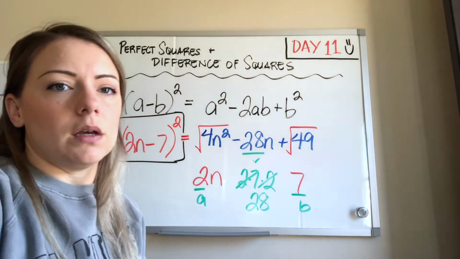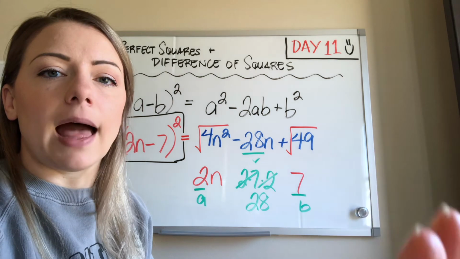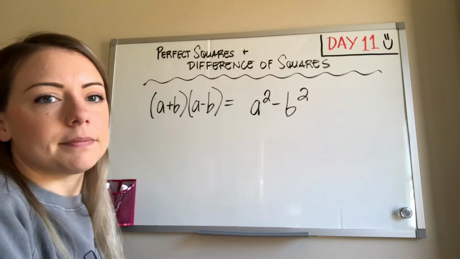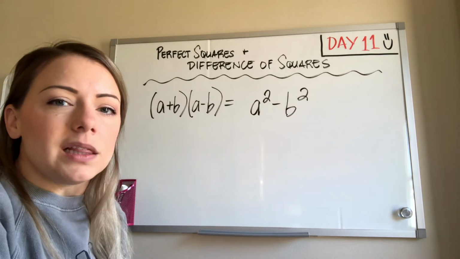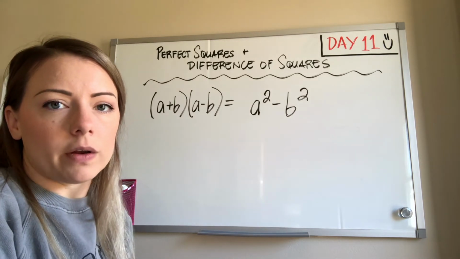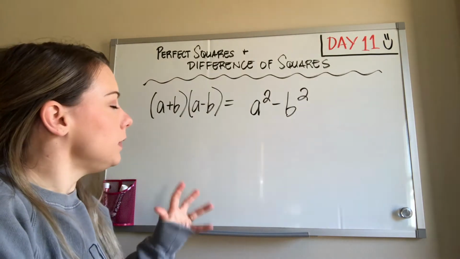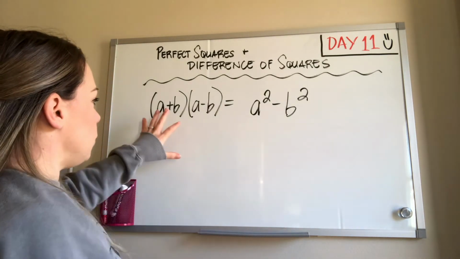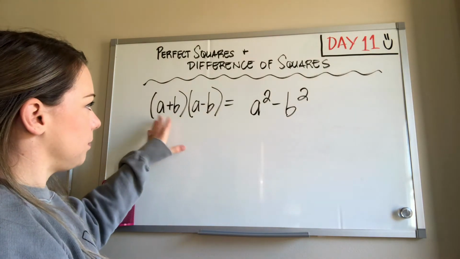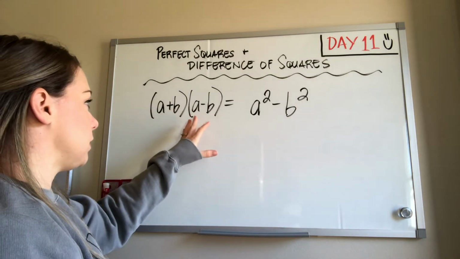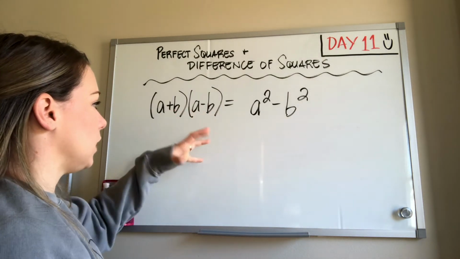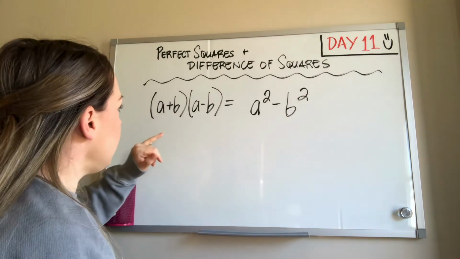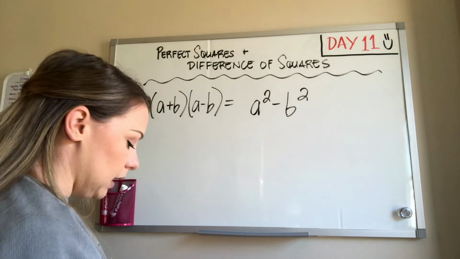All right, let's move on to the last special product that you will see. All right, guys, so our last special product is called a difference of squares. The reason it's called a difference of squares is because when I would multiply this first binomial by the second, creating a product, which obviously is the answer I have here, what would happen is my middle terms would end up canceling out.